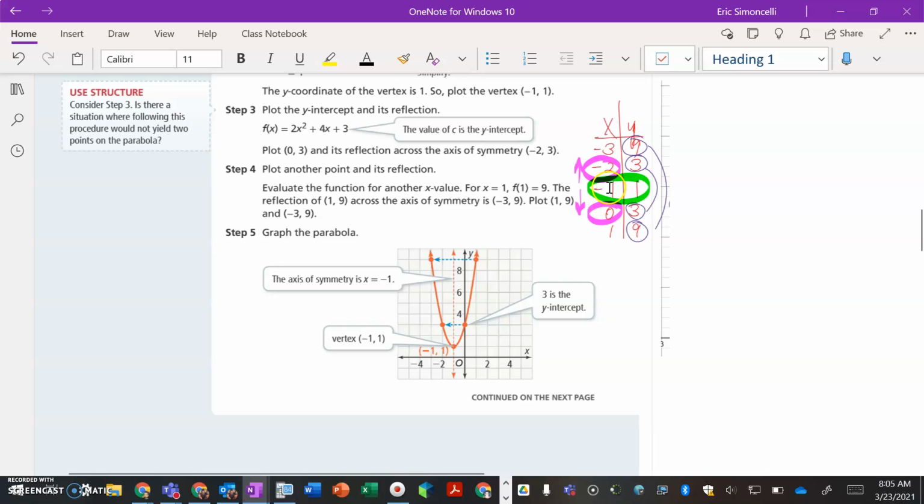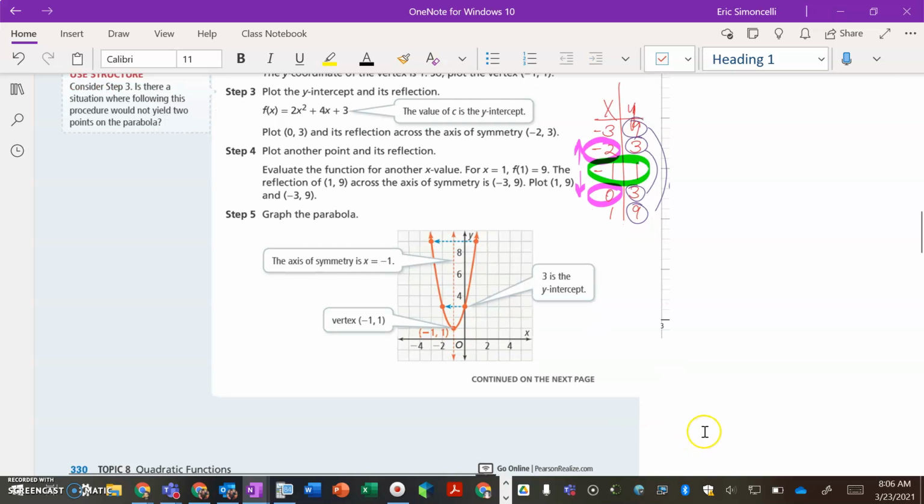In other words, -2, 3, there it is, and 0, 3. Notice -2 and 0 are going to have the exact same y value. That is called symmetry. It also just so happens that 0, 3 is the y-intercept. You can, of course, observe that from the very beginning, c being the y-intercept. Other points to take a look at: -3, 9, and 1, 9. These 2 points are also symmetric about that line.